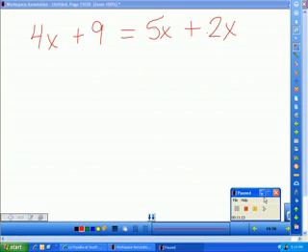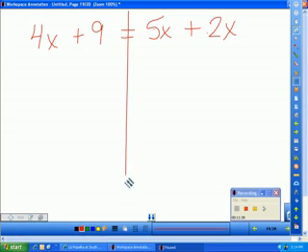Sometimes when you're solving these kinds of equations, you've got a little bit of simplifying that you need to do before you can actually solve the problem. I'm going to start, once again, by putting the line right down the middle of my equal sign. This is when it starts to get a little bit more confusing, and that visual to remind you this is one side and this is the other can really help you out.